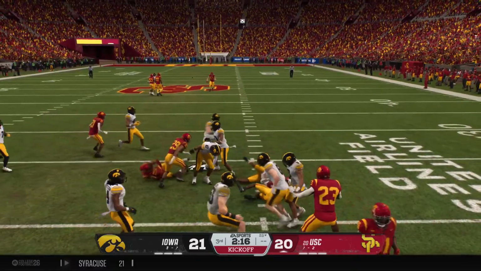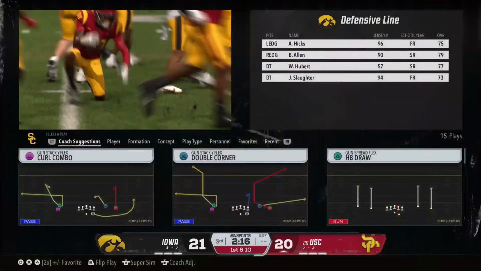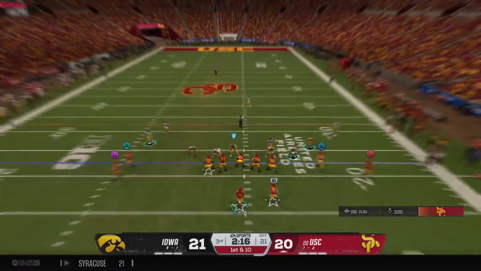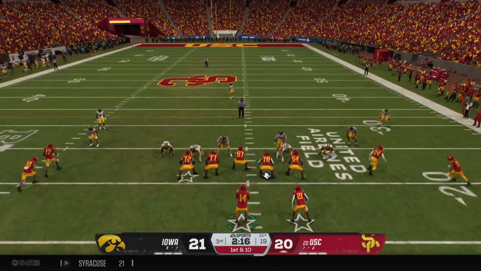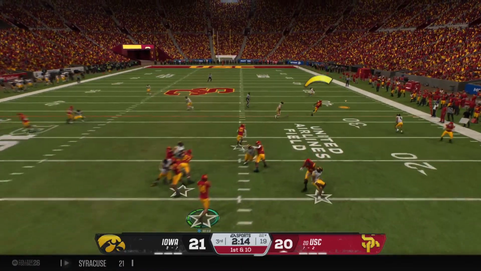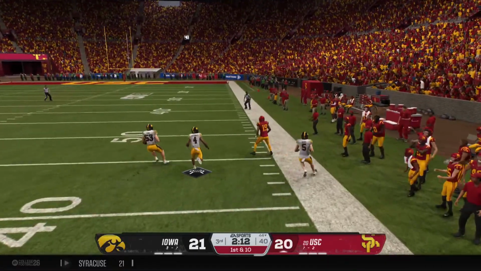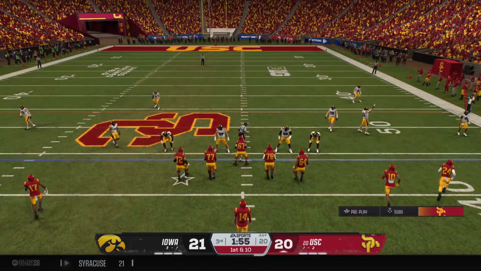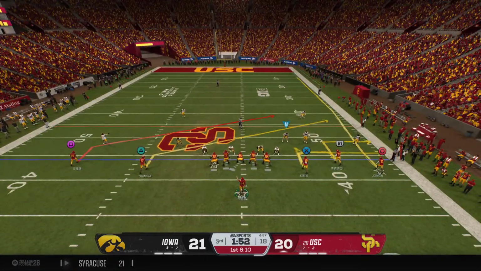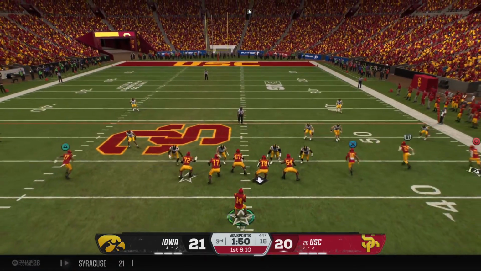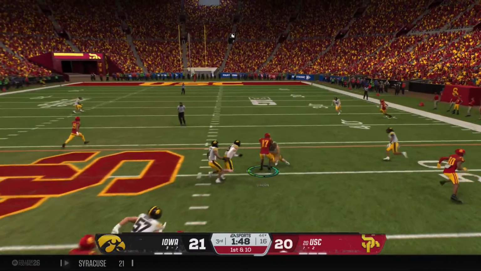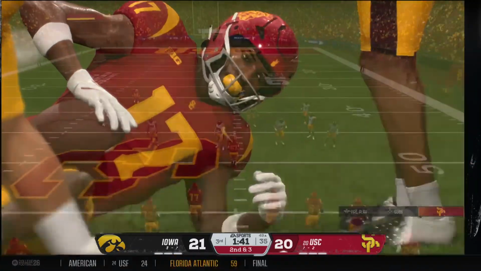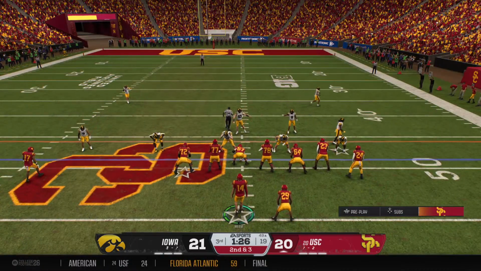He'll bring it back from inside his 5. Nice job executing all of the assignments as they put a stop to that return at the 22. They'll snap this one to start the drive from their own 22. He makes a catch. He'll be forced out of bounds. They'll mark him down at the 44-yard line, and this offense has it going. Looking to throw on first down. That's caught. It's Straka. Nice gain on that play, but leaves it a little short of the first down.